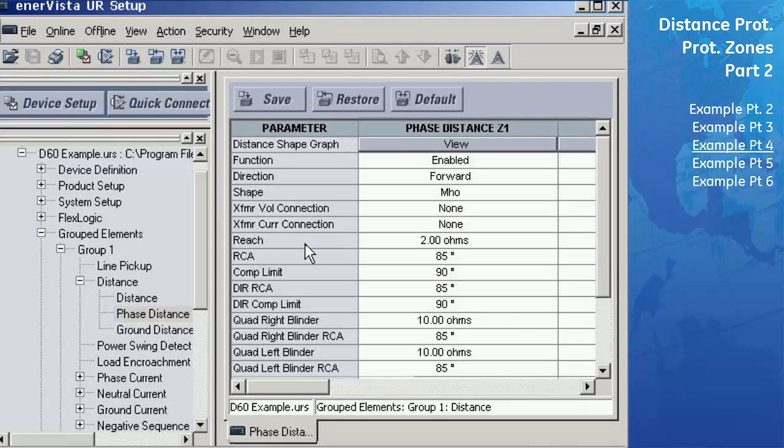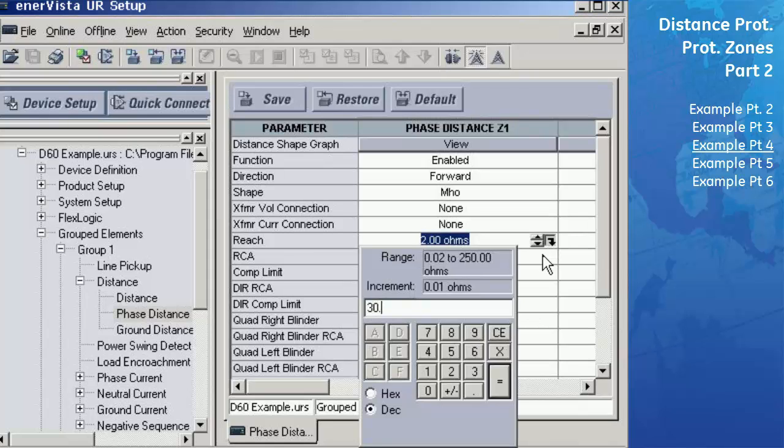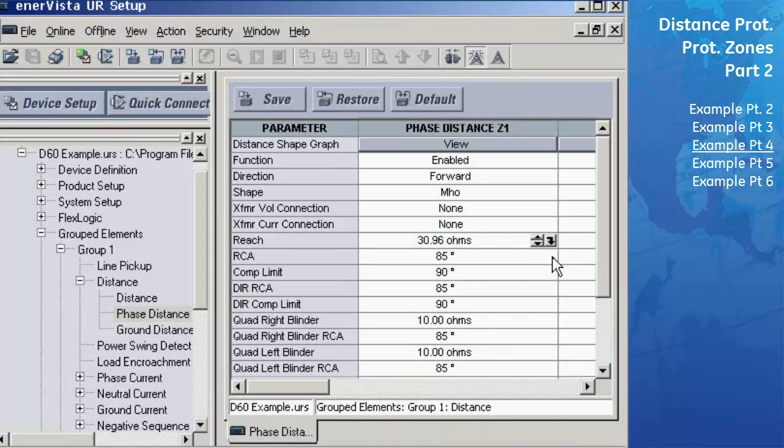Set Zone 1's reach to 30.96 ohms, and its reach characteristic angle to 78.66 degrees.